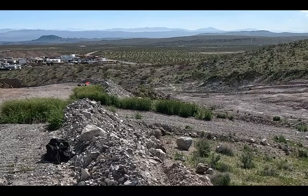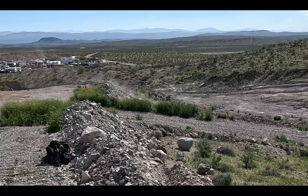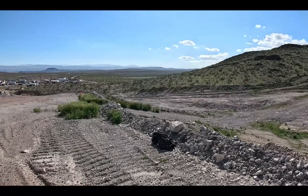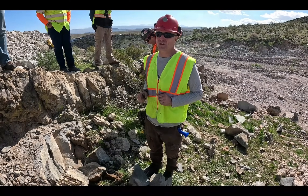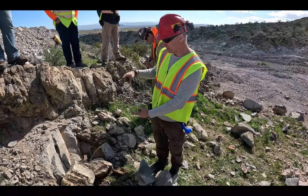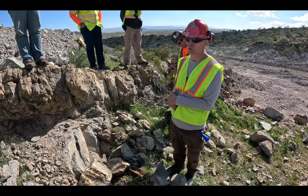5... 4... 3... 2... 1... Fire in the hole! Almost hit my GoPro! That was totally awesome! That was actually a low explosive - our ROYX 35-gram cartridge with the ROYX Max Fire Igniter, just about 2 feet deep. Maybe one cartridge length of stemming - it's like 110 millimeters, about 8 inches in Freedom Units. And some sharp gravel, a little bit of drill cutting, some water to make sure it really locks together.